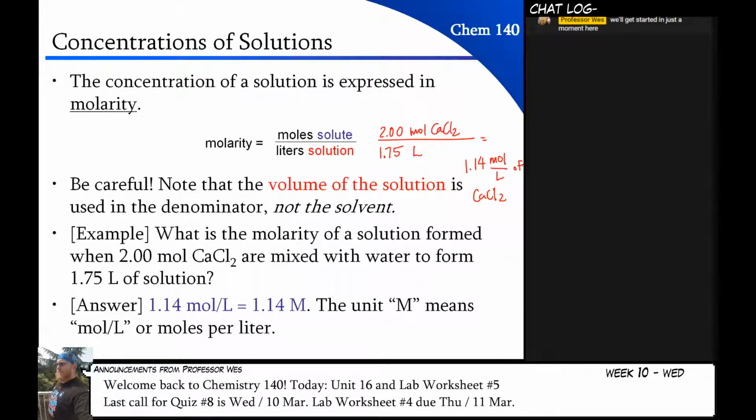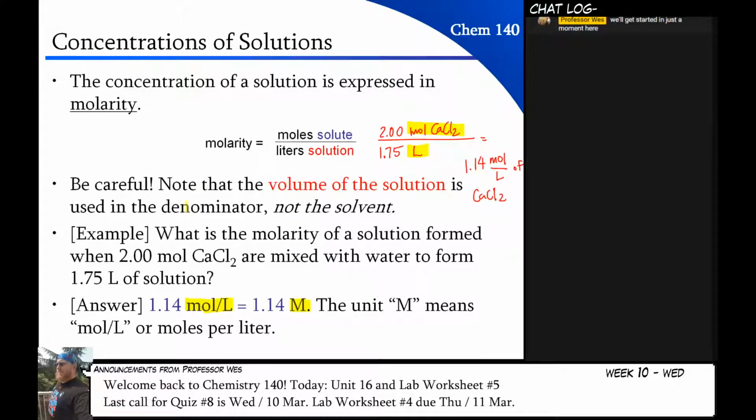Now, that gets cumbersome to write all of those units out every time, but you'll notice that here my units did not cancel because moles doesn't cancel with liters. So instead of canceling things out, I just write both of them, and then I condense them down to this, capital M. Whenever you see capital M used, that indicates molarity, or moles per liter.